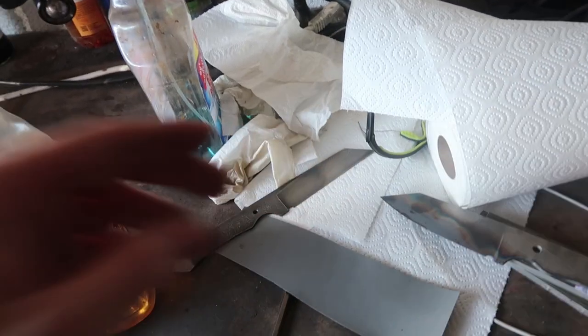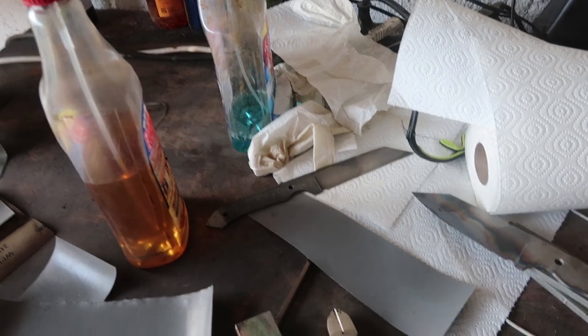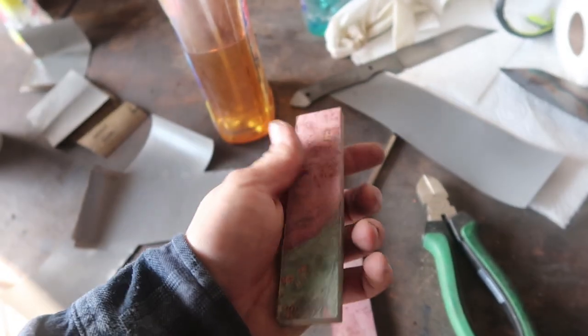So I will do another etch. I'm not really happy with the result. I just want to have a deeper and richer color. And we are going to use those burl scales.